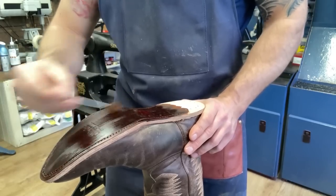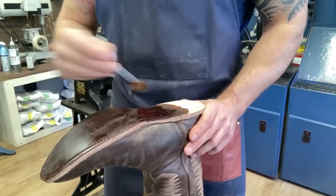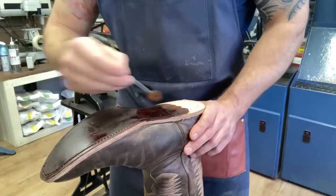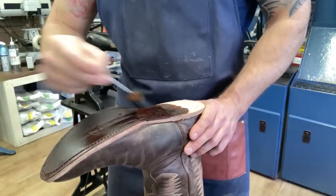Right, so we've just sanded the pegs down and applied some dye, just to make everything look nice and uniform after we've sanded it. We let that dry, and then come back to it. But for now, let's move on to our Wolverine boots, shall we?